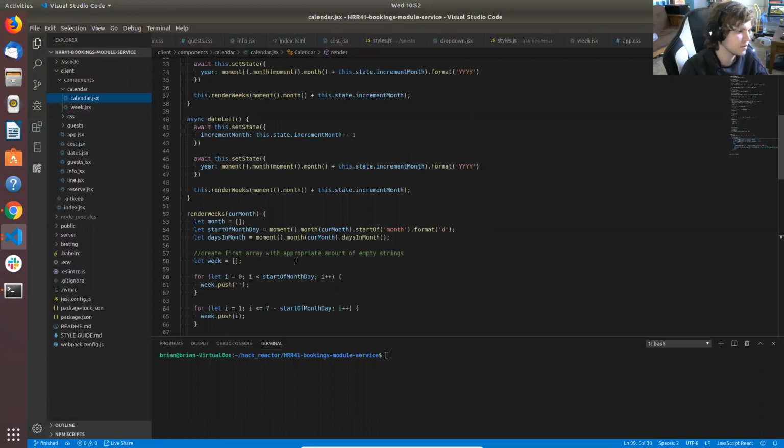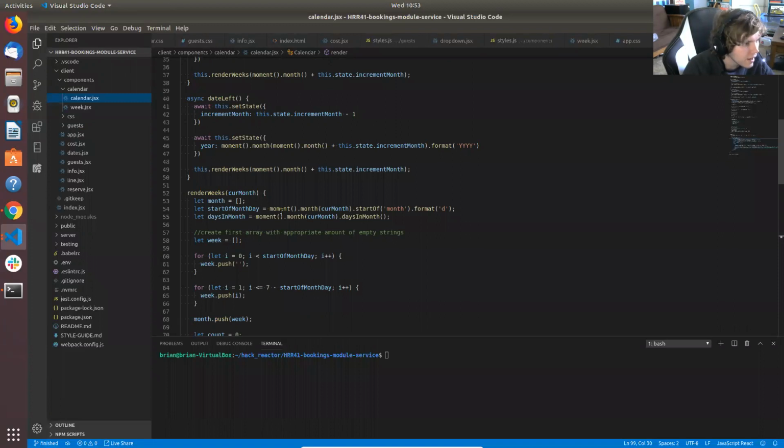And so for the first week, I have this start of month day variable where I store the day for the start of the month, the weekday in particular. And then I have this days in month variable where I store the amount of days in the month.